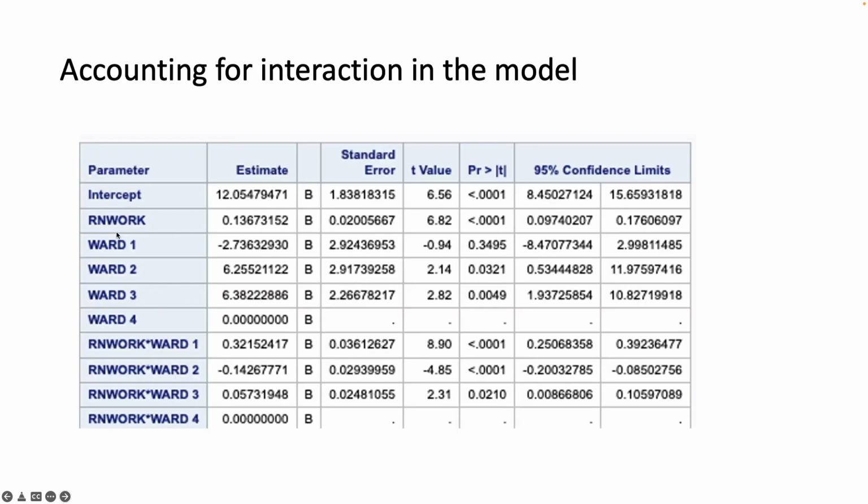And this is just an example of output. I'm not going to go into what it is. The main thing I wanted to draw attention to is just that we have this continuous variable, 4 levels of a categorical variable, and these 4 levels of the interaction between the two. And basically for this interaction term to be significant, it only needs one of these levels to be significant. And these are betas, not odds ratios, so we can see that there's at least one that doesn't cover 0, so we would call that interaction term significant.